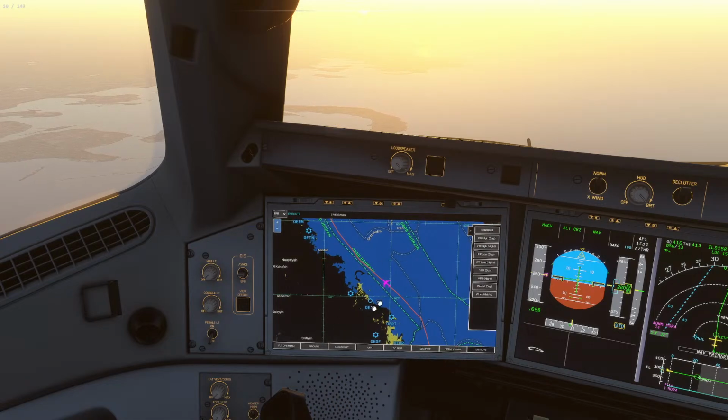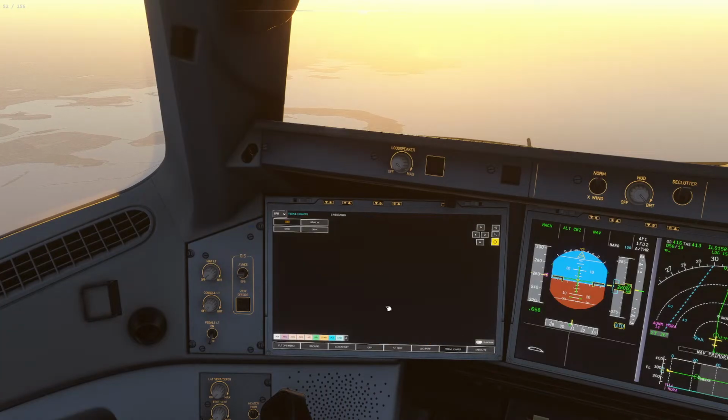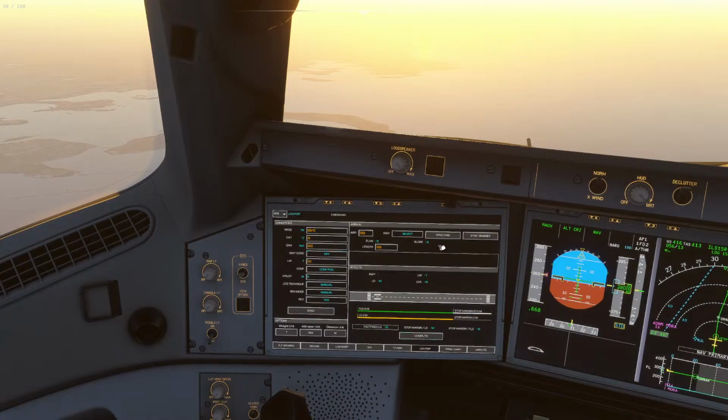Their EFB is really, really very well thought of. You've got your terminal charts there as well. So you can, again, type your airport and get the data. Landing performance is another thing that you have. So I can sync here the FMS and sync all the weather, landing technique manual, brake mode is medium, and then you can compute that, and now you have all the data there for you, which is, again, pretty cool.